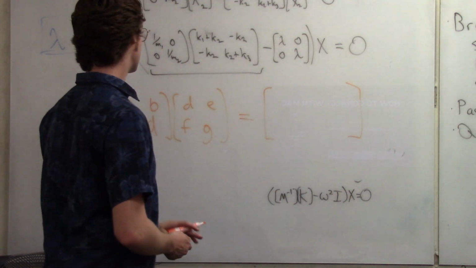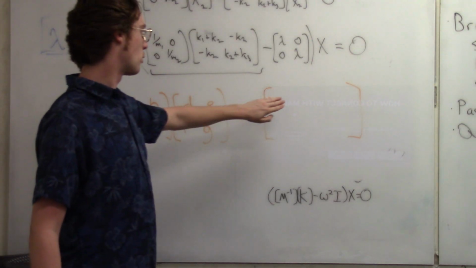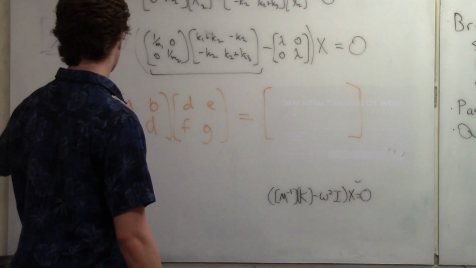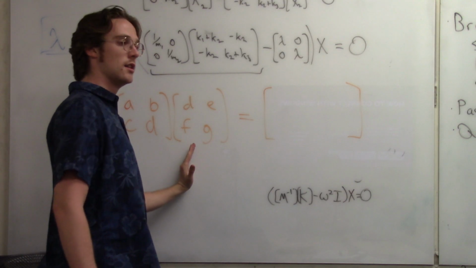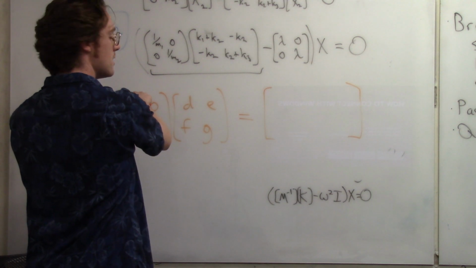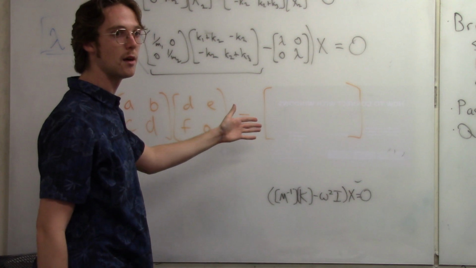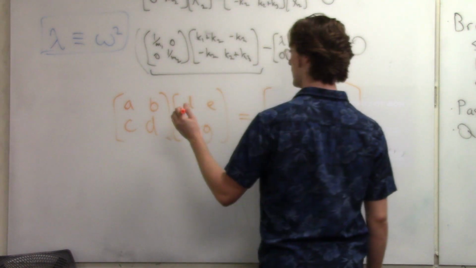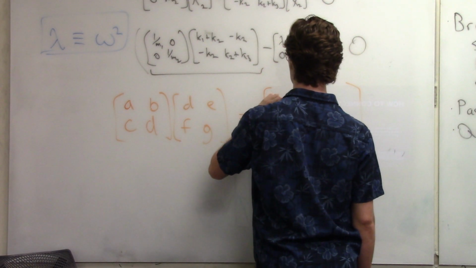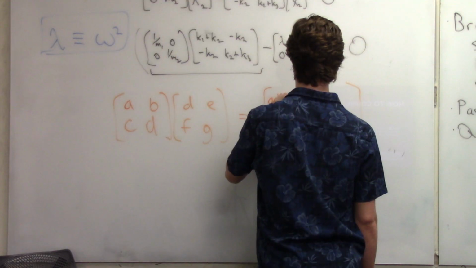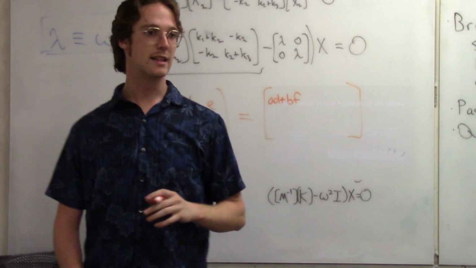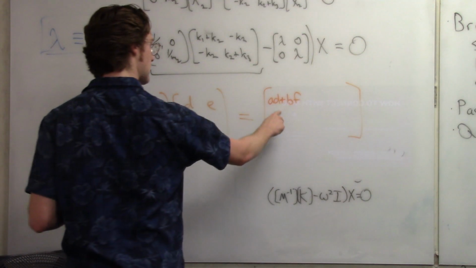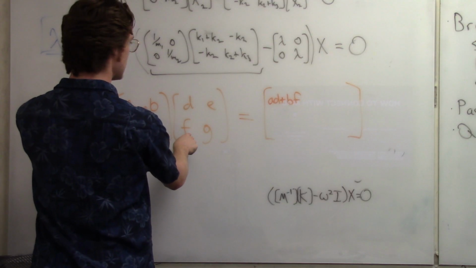So, here's how we're gonna do this. I'm looking for the top left element in this case. And so I'm gonna take the top row, left column, multiply those together, and then sum them. So top times left, which is going to be AD plus BF. Make sense? I like to think of it as taking these and just putting them right there and then summing them. So that's what we have right here, AD plus BF.